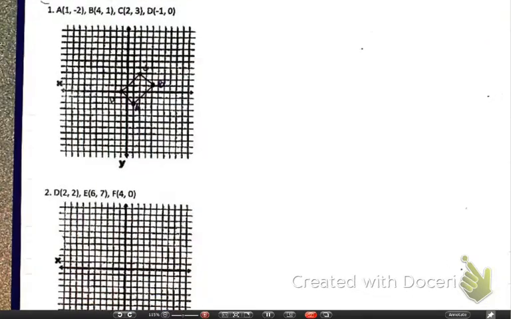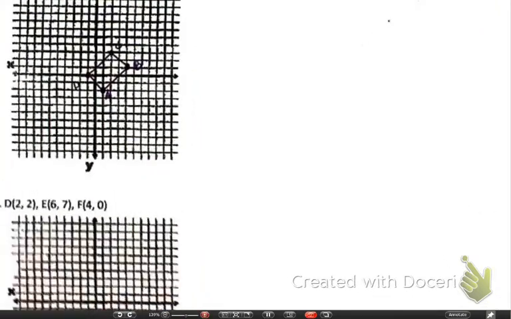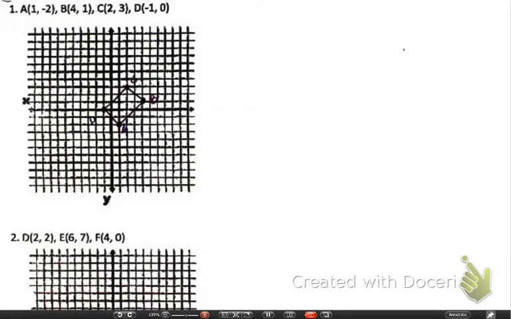You're going to be able to see it a little bit better on your paper, but it should look something like this. Now in geometry, we can never assume we know what the shape is, but what does it look like to you? Probably a rectangle, right? Two sides look shorter than the other two sides, which means we're going to have to find the length of just two sides. So what two sides are going to be equal to each other? What two sides are for sure going to be equal?